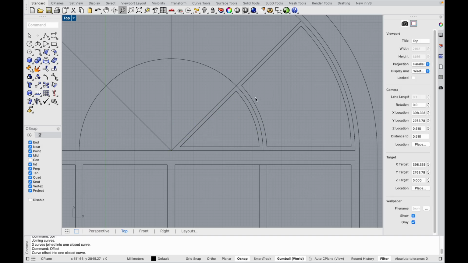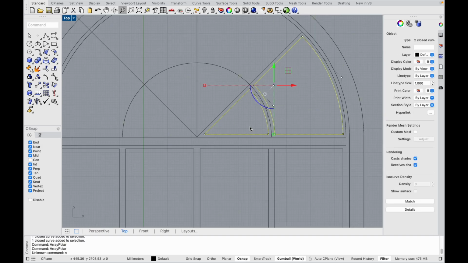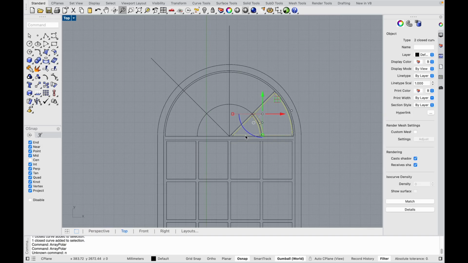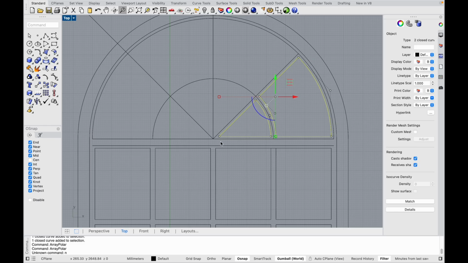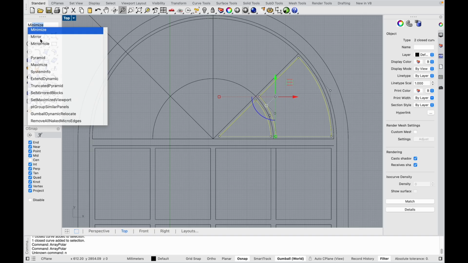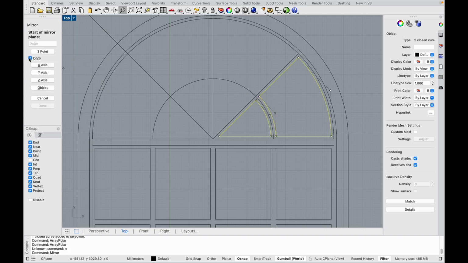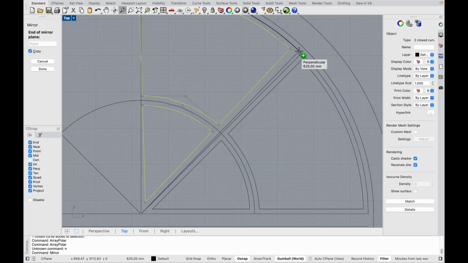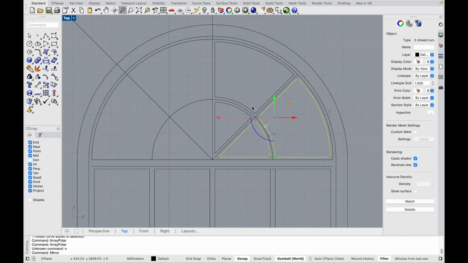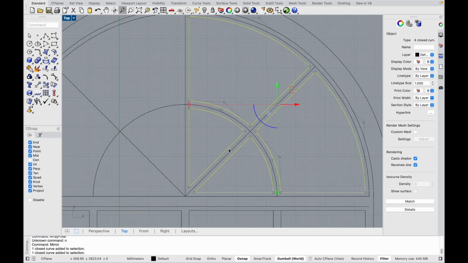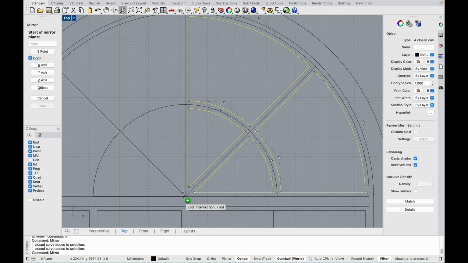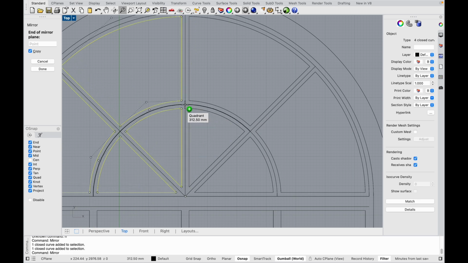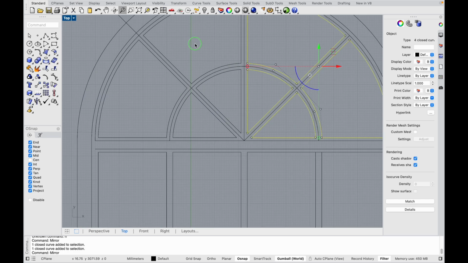Okay, I think that it is almost done. And what we can do now, we can copy these two pieces with a rotate tool, or for example, we can use the mirror tool and just check that we are copying with the mirror command. And as we have an axis here, we can make a copy and we can mirror them both again. Snap to this point, snap to this point, and here we go.